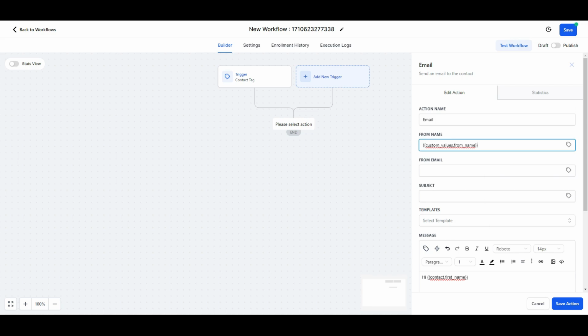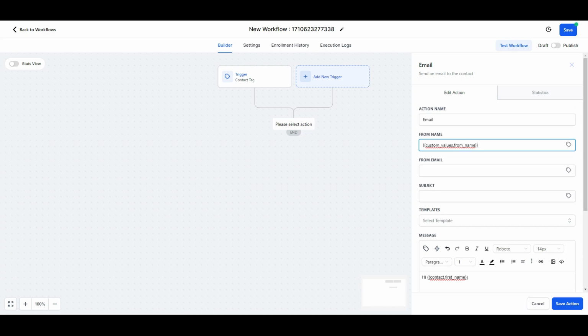So let's say you are not using this custom value and you have been entering the names manually, and then all of a sudden you have to change the from name. Then you would have to go through all of the emails and change the names manually. It would be very time consuming. So what you could do instead is use this custom value, and you could change only the value for this custom value from the settings, and it will be changed everywhere where this shortcode is embedded. I hope that makes sense.